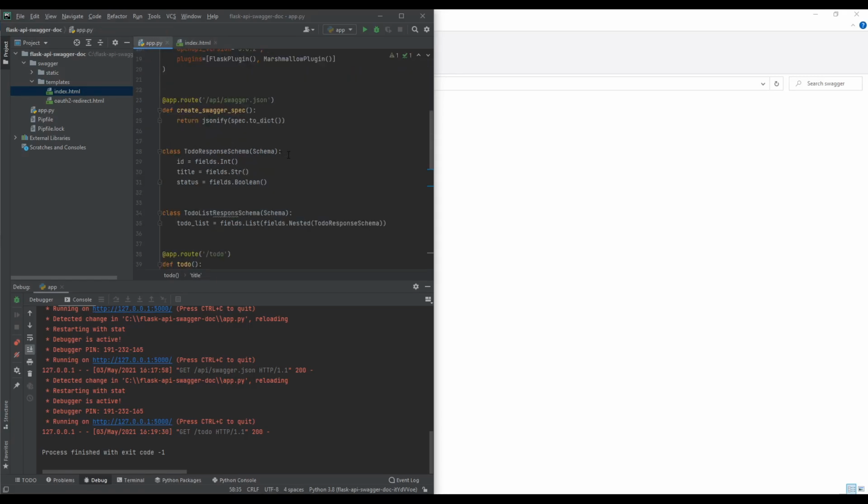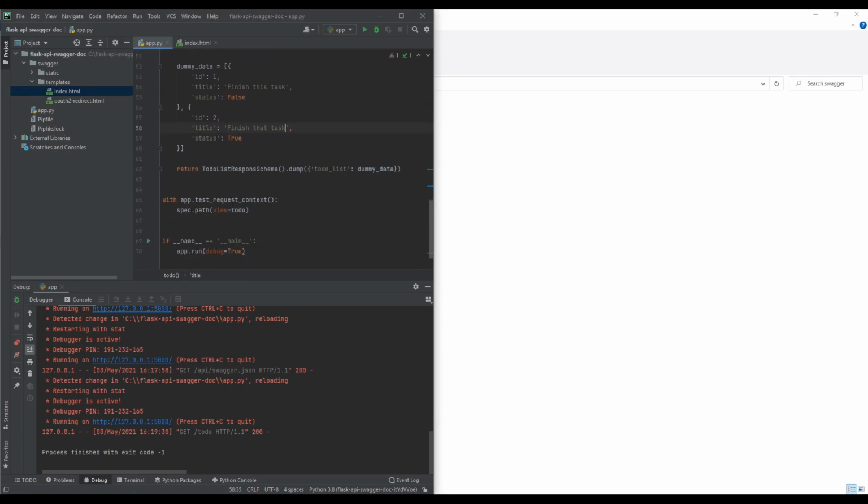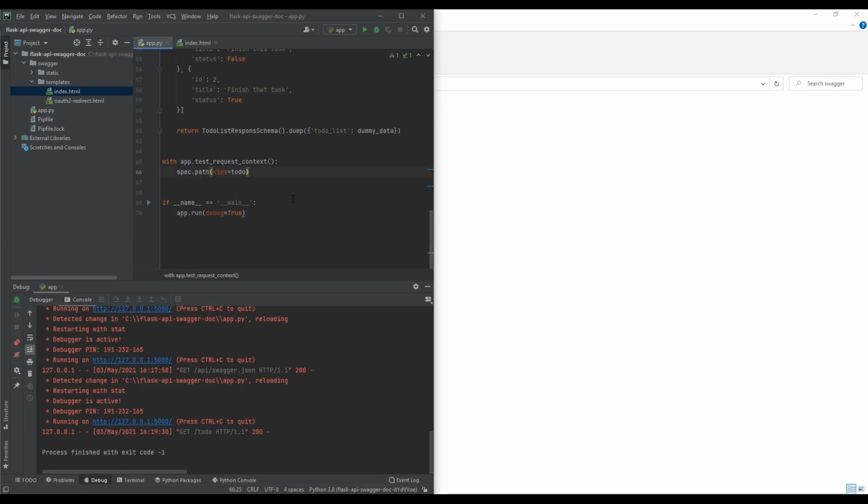Now come back to the app.py file. Let us define the route to redirect the URL to load the Swagger docs. Here we'll add a new route, app.route, and define it as docs, and then another route app.route /docs/path.